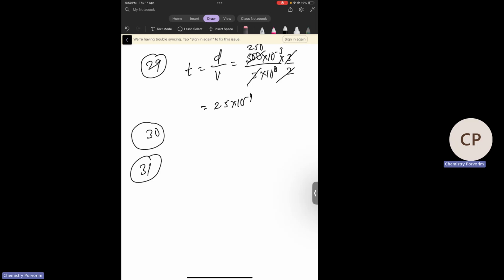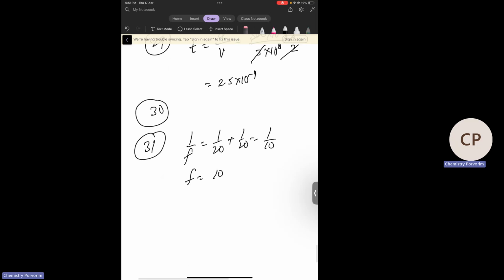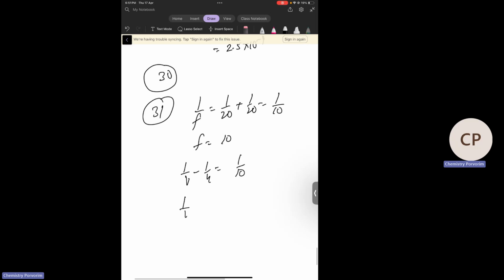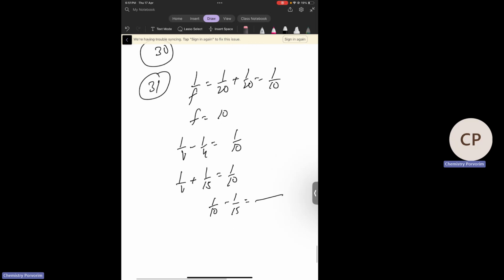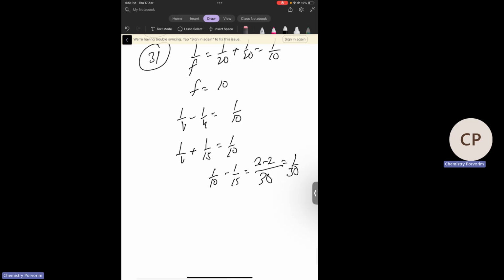Okay, if we cut like this, then focal length will not change. And focal length of the combination: 1 by f is 1 by 20 plus 1 by 20, it becomes 1 by 10. F, the new focal length, is 10. 1 by v minus 1 by u is equal to 1 by 10. 1 by v plus 1 by 15 is equal to 1 by 10. So 1 by v is 1 by 10 minus 1 by 15. v is 30 centimeter on right side. V is positive, so it is on the right side. Option B.